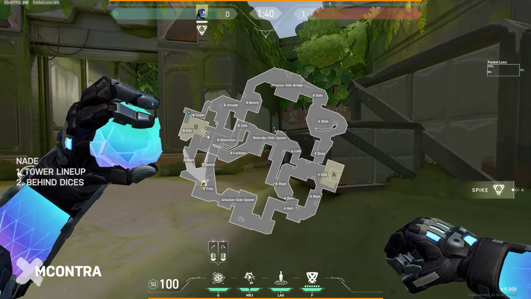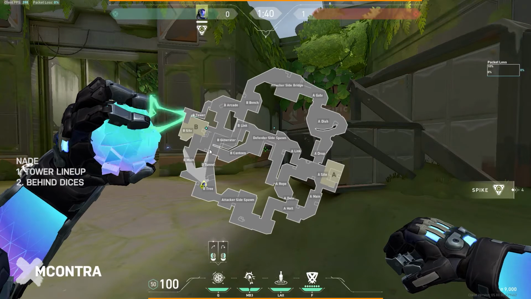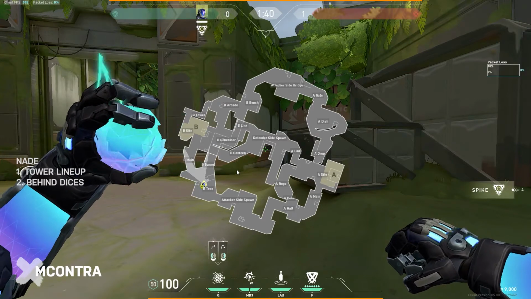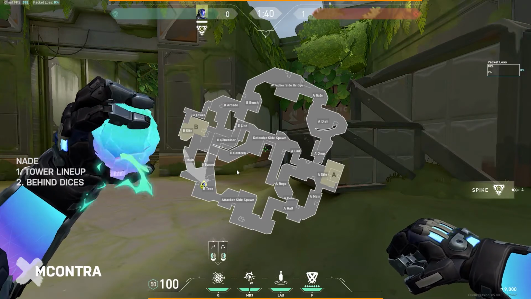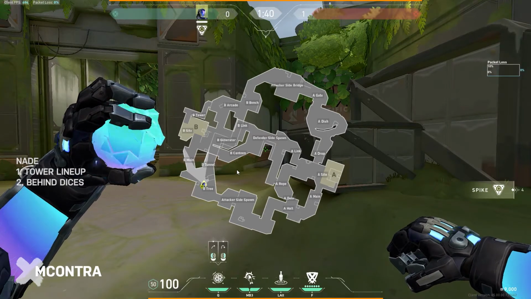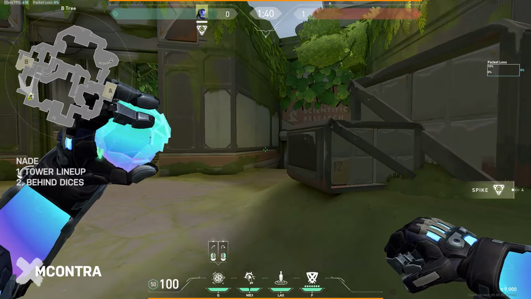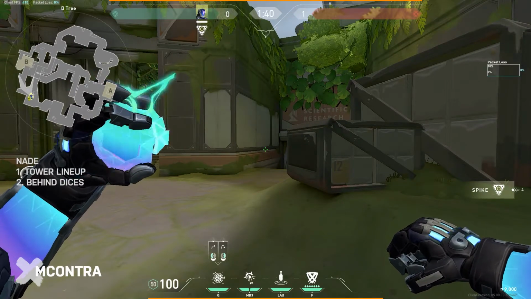I'll toss it up and I'll make sure that it lands behind these boxes so it clears out this corner. And then the last one I'll either save for a post-plant scenario, whether that is a lineup or to clear off an angle to buy some time. As many of you know watching my videos, I like to use my nades to clear off corners so that I get myself a higher percentage of taking a better angle.